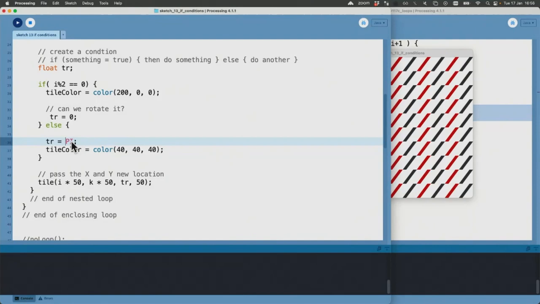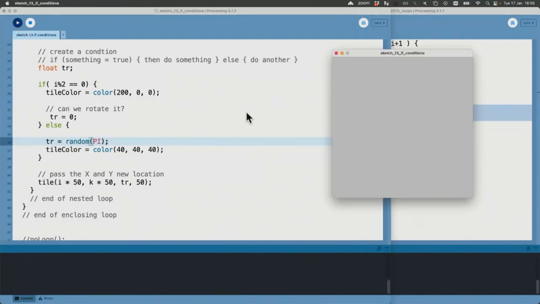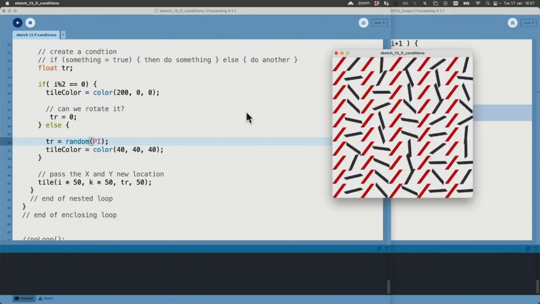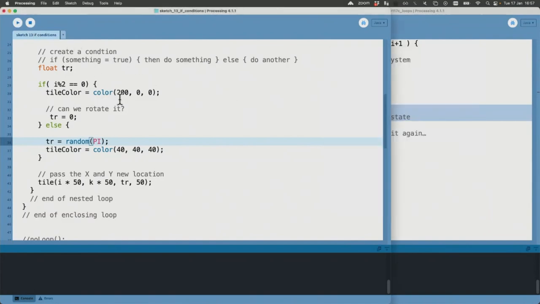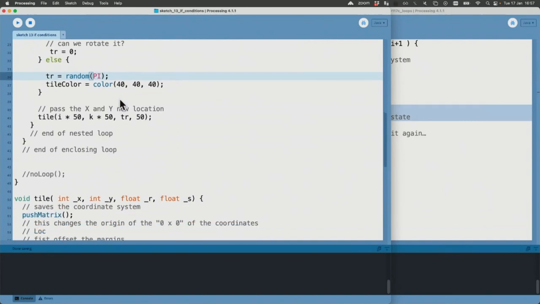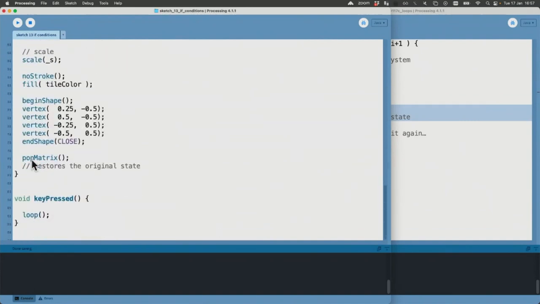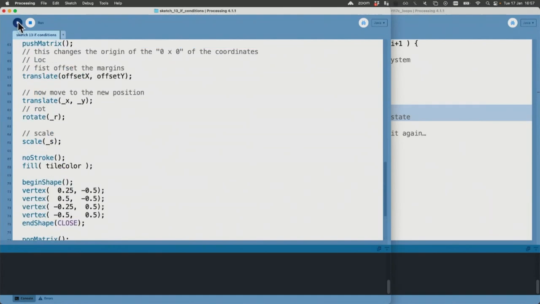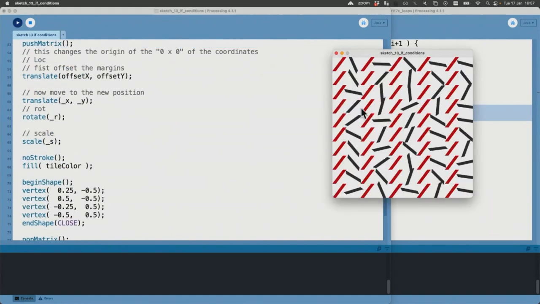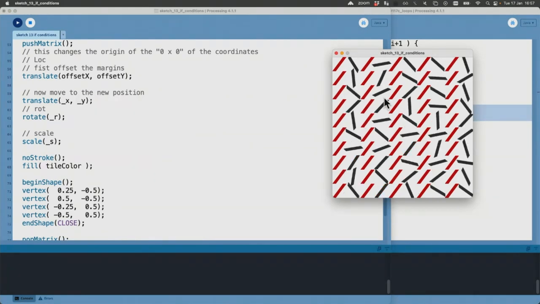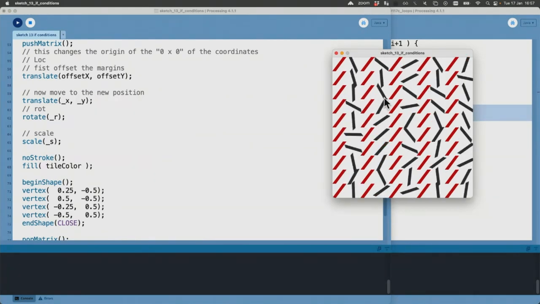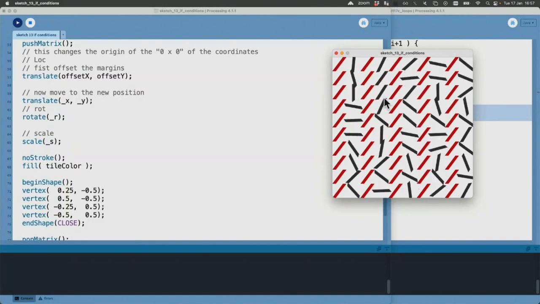But you can actually say random pi. And it will be crazy. Okay, remember this? Finalizing. Don't loop. And whenever you want a new one, you loop it. So you just press play. Crazy, crazy. These ones are good. These are crazy. You don't like it. You don't like it. And that's it.